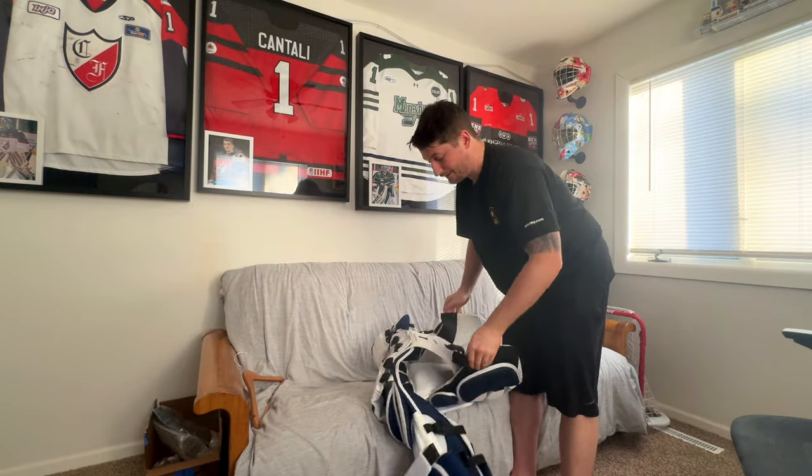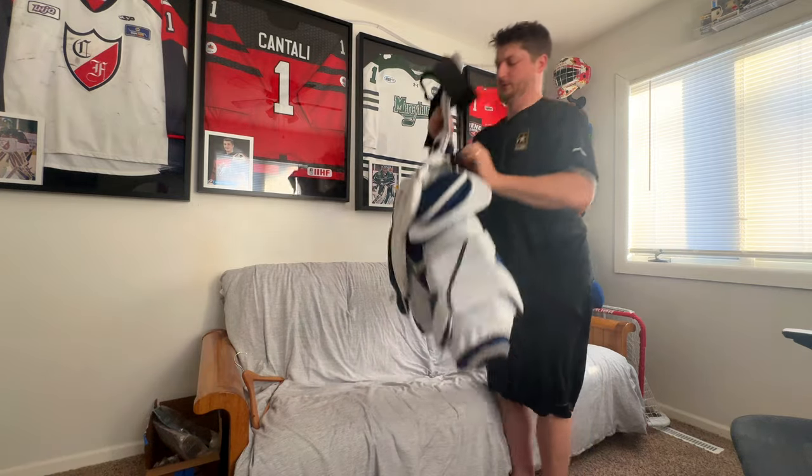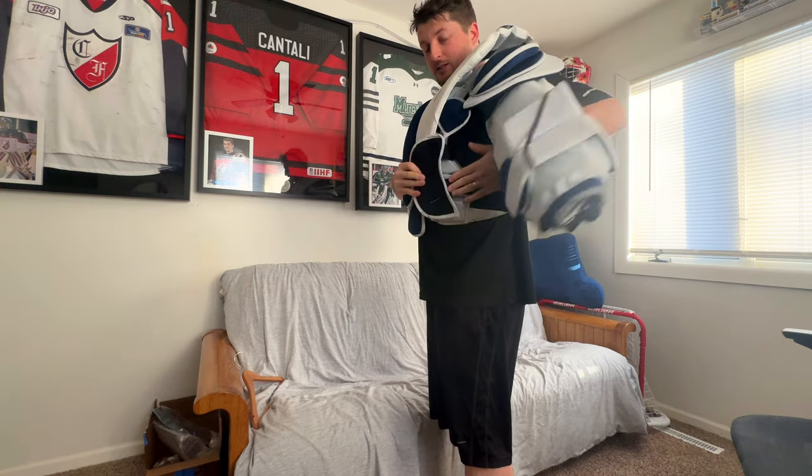One of the pros is the padding. I'll show you how I put on my chest — I don't just slip it on. You slide it on, open the velcro, and strap it nice and tight at the bottom. This is a great feature: the way you strap it lets it sit differently on your body. My neck is very well covered, and with my helmet it blocks any gap there.